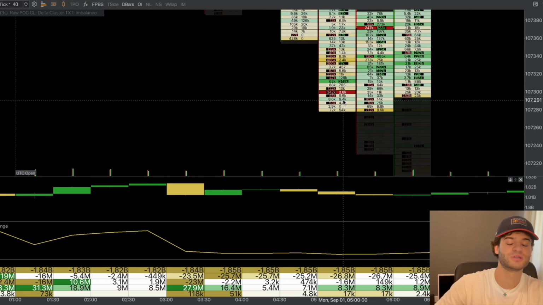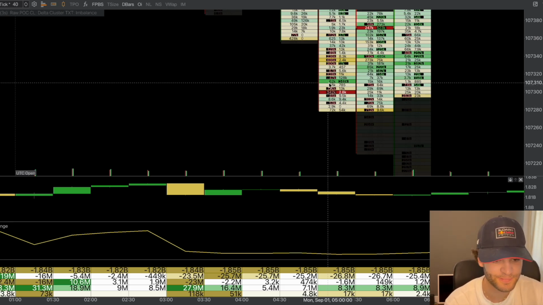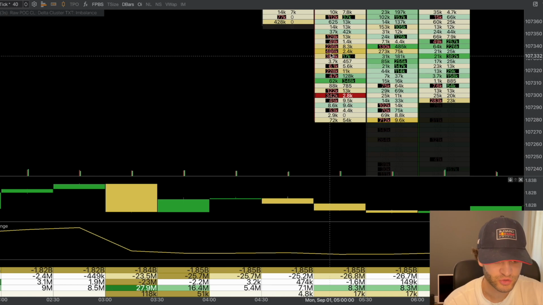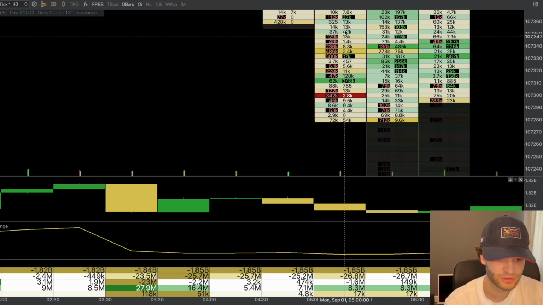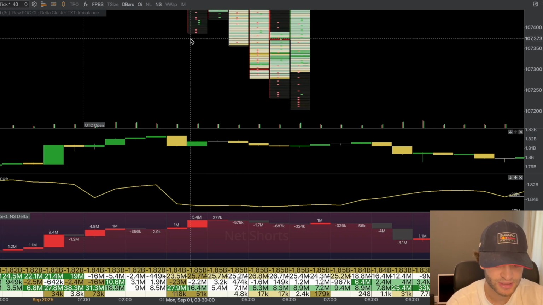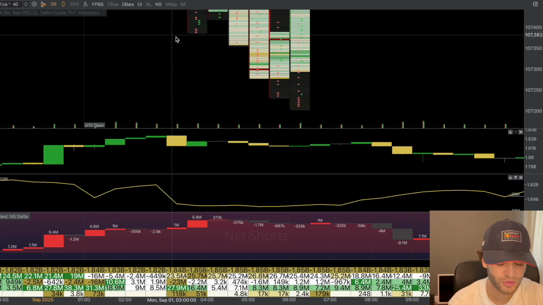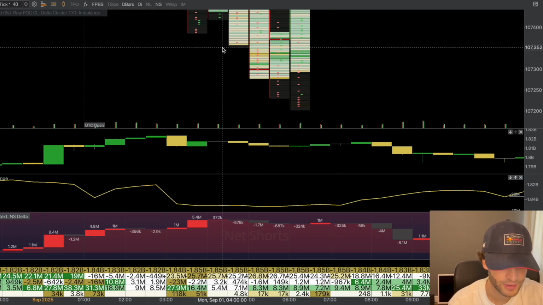And this is why order flow doesn't always help you to take these trades, but most of the time it does. But yeah, so what you want to see is all these orders. We can zoom in more here. So what you want to see as price is going down is for shorts to start opening. You can see the net shorts are increasing. You can see here we had 23 million new shorts, 16 million new shorts here, 2.2 million. And so all these people shorting at the bottom, right?